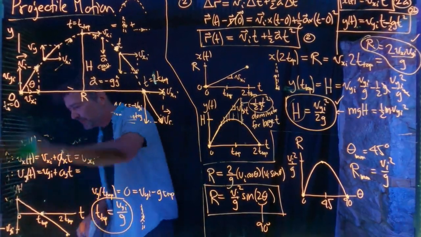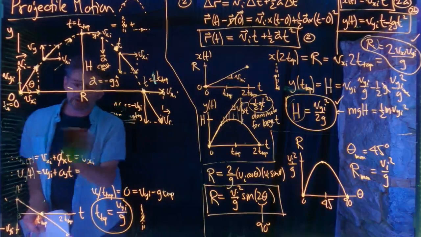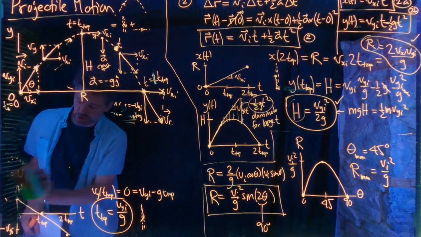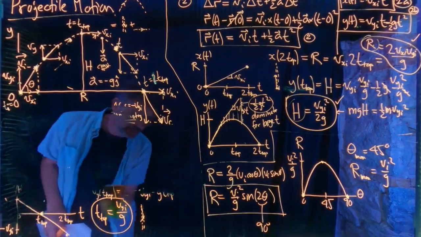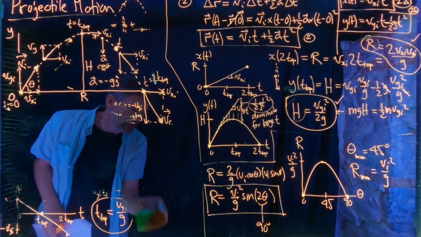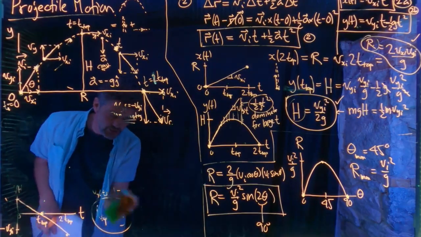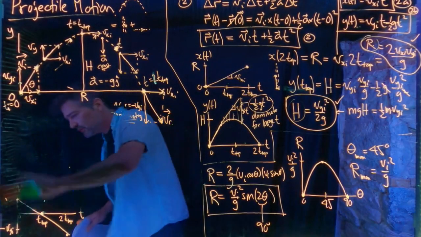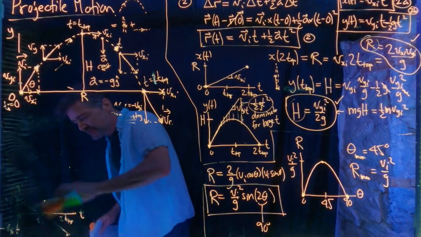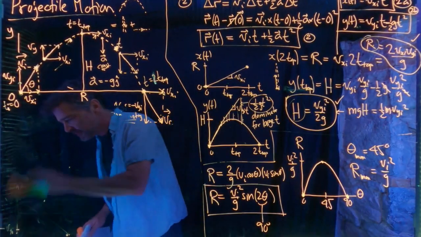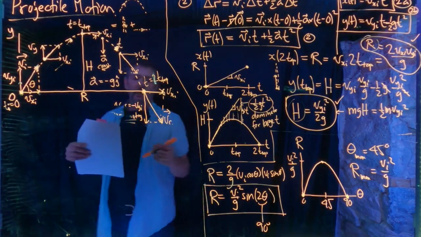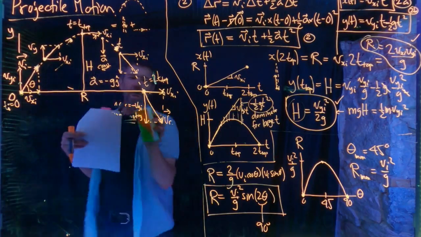Okay, so remember, what we're trying to do here is understand the nature of projectile motion in general. We've talked about the range and we've talked about the height. And what we want to do is take the ratio of those two, because that determines the overall shape of the parabolic trajectory. And we'll learn something interesting. Let's also get rid of this.